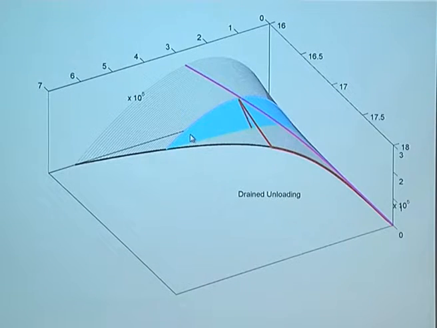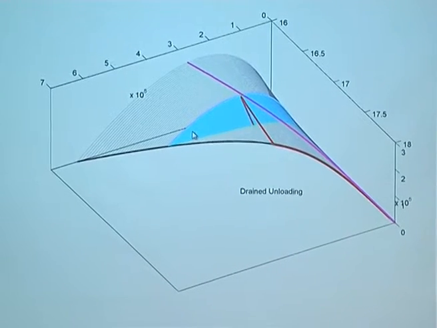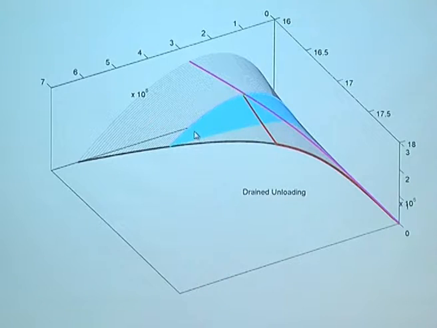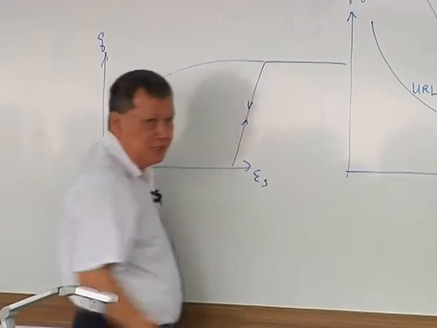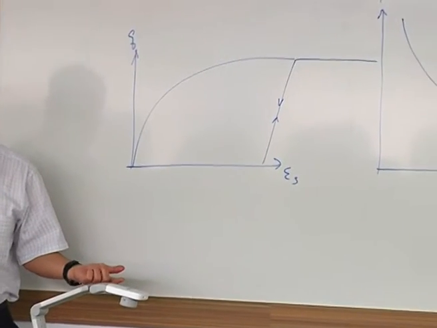Now, if you reload the soil, if you repeat the drained test from here, you shear the soil drained. The stress path will go back up this way, and it will reach critical state here. So, in a sense, when you plot the stress strain curve, when you unload, you come down this way, right? When you reload, you come up this way, and then you will join up here and you go level, just like that, because it has reached critical state already.